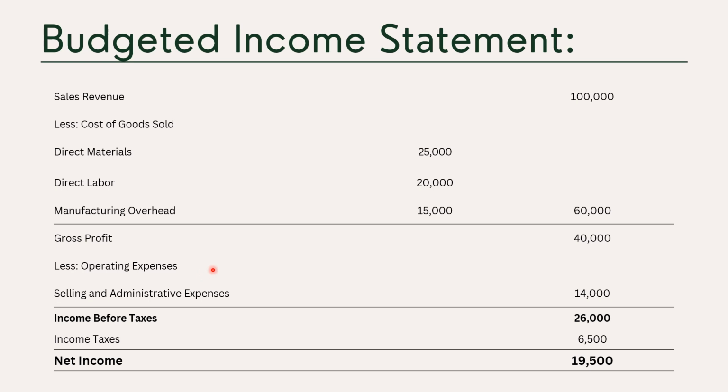Less operating expenses and selling and administrative expenses of 14,000, and you will get income before taxes of 26,000, less income taxes of 6,500 to get net income of 19,500. No? Okay, so supposedly yung ginawa ko dito, dinisame ko na lang, sana I'll just retain the income taxes, para pwede tayo makagawa ng budgeted financial position. Sige lang, no problem. So, yan yung flow ng preparation. Okay.